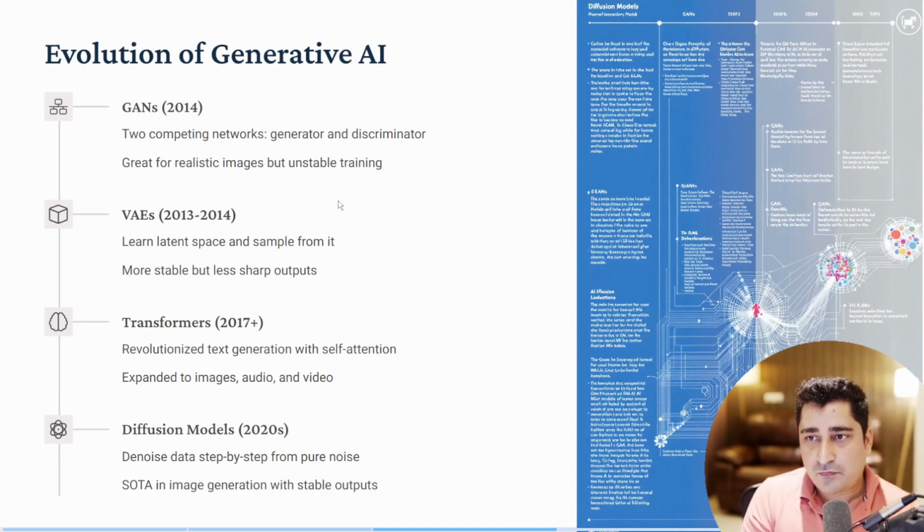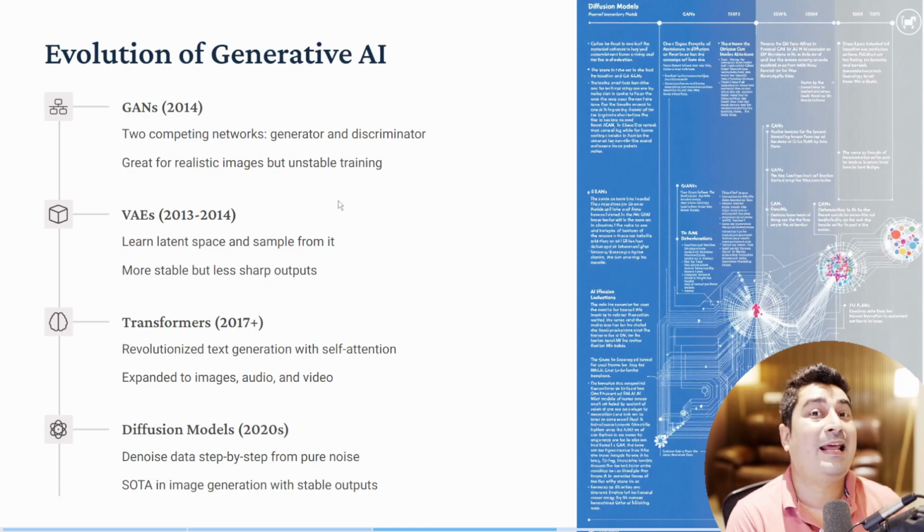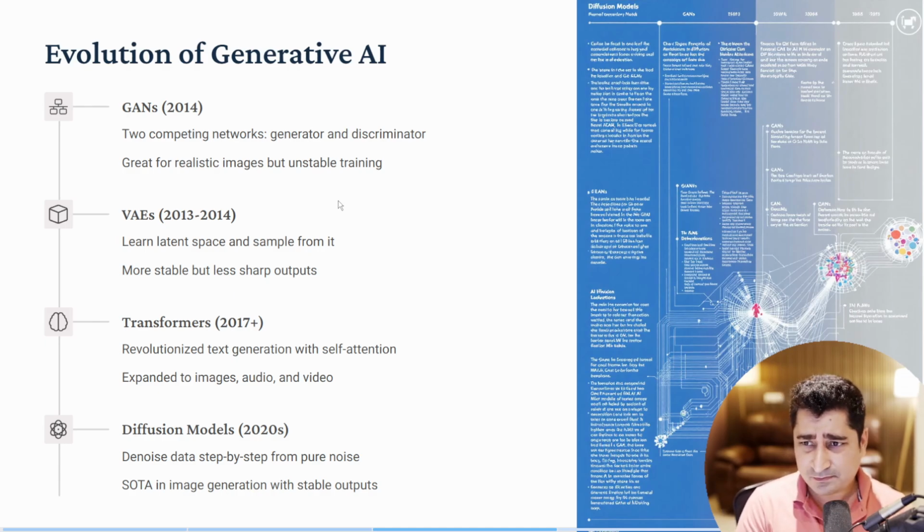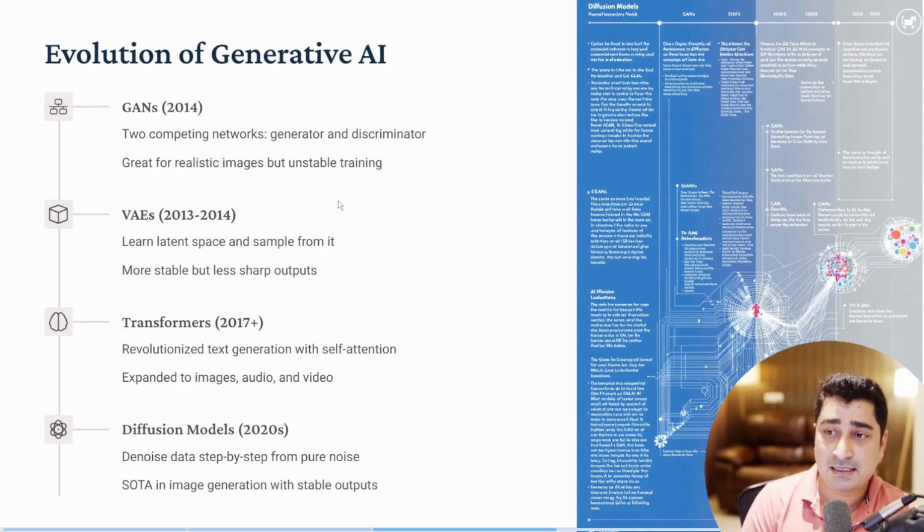Ian Goodfellow published this research paper called GAN, Generative Adversarial Network, which was designed to generate new fake images or synthetic data, but data that does not look fake, data which is close to reality. Ian Goodfellow and his colleagues designed that kind of architecture, and since then generative AI has started. At that point of time, people were not even calling it generative AI, but this is where the whole story behind generative AI technically started.